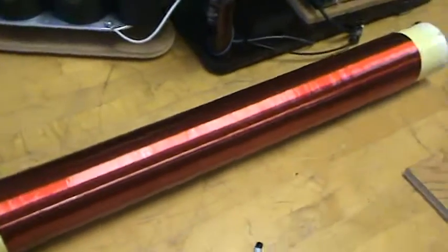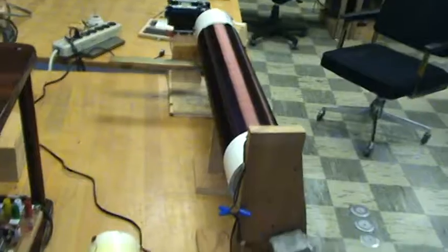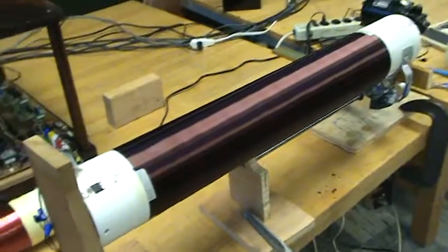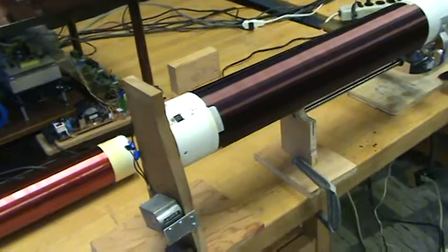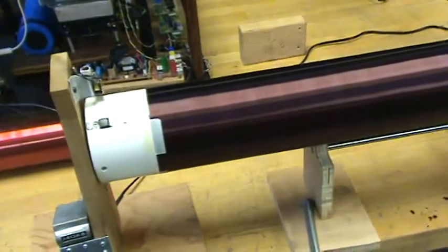By the way, I forgot to mention - here's a look at the coil I made two years ago. The process of making it was much harder. It's got 22 AWG wire, much thicker than the 30 gauge I've been using on this one, and it's only got 888 turns rather than 2000. I wound that one by hand on the winding machine with a different motor running at 6 RPM, and it took me a good three or four hours just sitting there guiding the wire by hand. With 22 gauge that was difficult enough - imagine 2000 turns of 30 gauge.